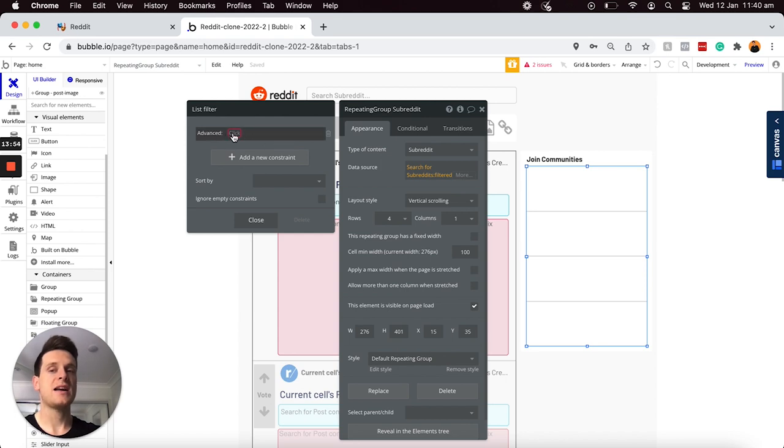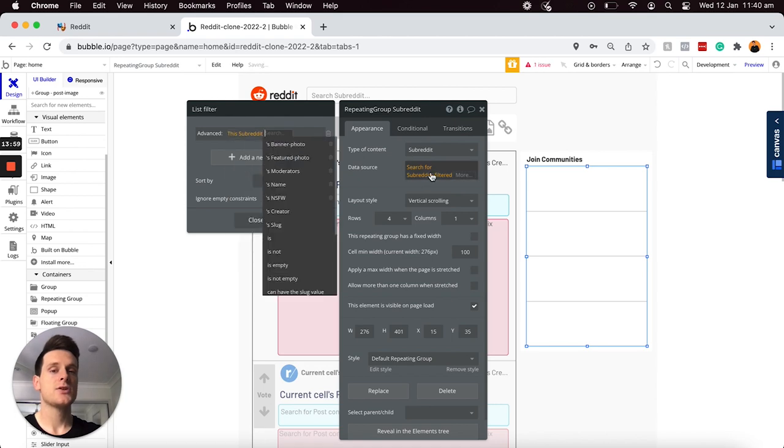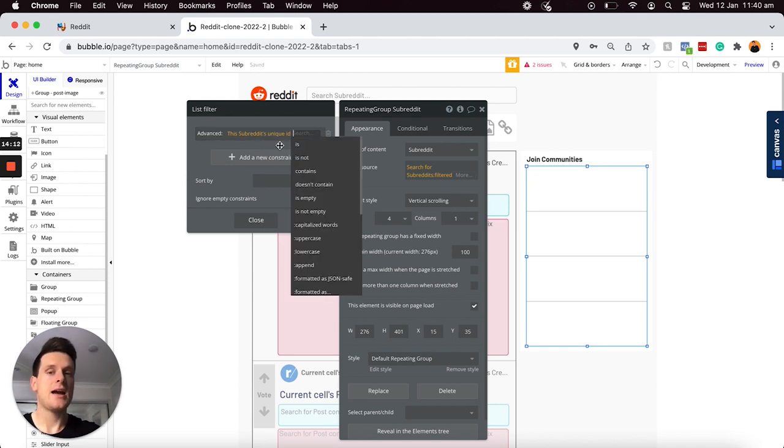So from our advanced option here, I'm going to identify this subreddit. So from all of the subreddits we're searching, if a single subreddit, I'm going to type in the word ID, if its unique ID, and then I'm going to scroll on down and we'll see an option called is not in.